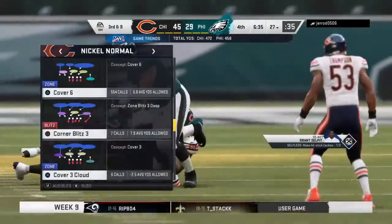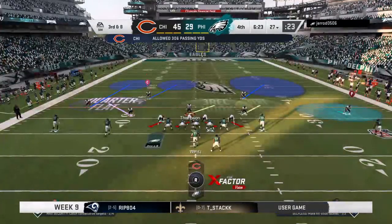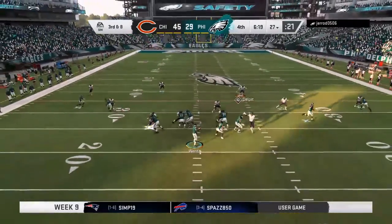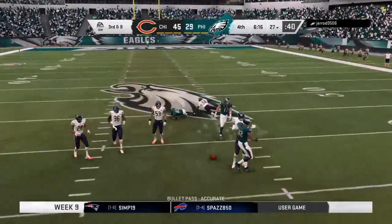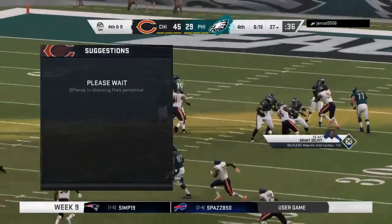Well, that's a good start to this drive on the defensive side of the ball. Force the incompletion on first down. Then you're able to shut down the running play on second. Yeah, I wouldn't be surprised now. A little bit of pressure going at the quarterback in an expected passing situation. Now a third down throw, but it misses the target, incomplete.